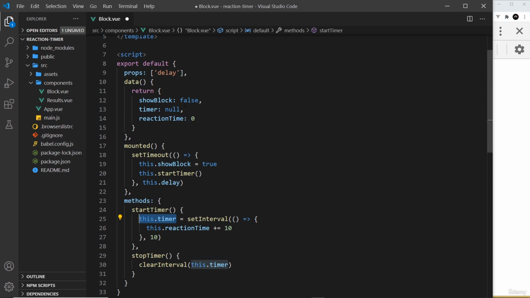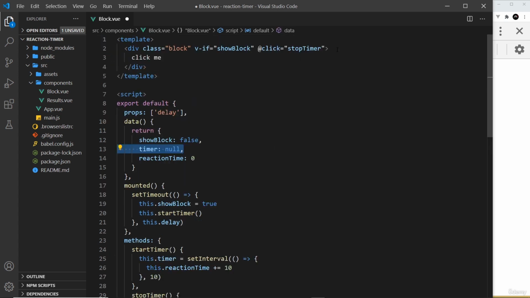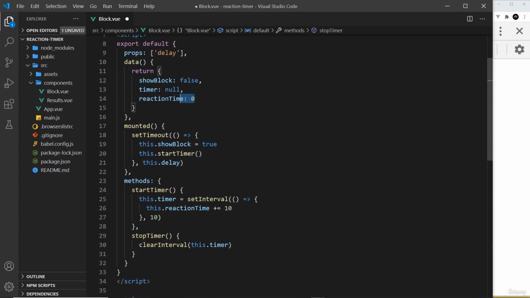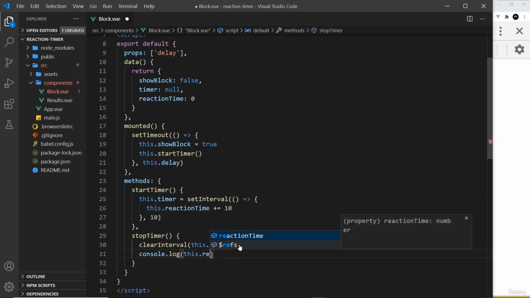We store the timer, the set interval, inside this variable. Then when a user clicks on the green square, maybe after 50 milliseconds or something like that, then we clear the interval, and so this will no longer keep going up, and it will just store their reaction time, what it was at the point of clicking. So we clear it, and we also should maybe log out their score to the console for now. Console.log, and we'll say this.reaction time.